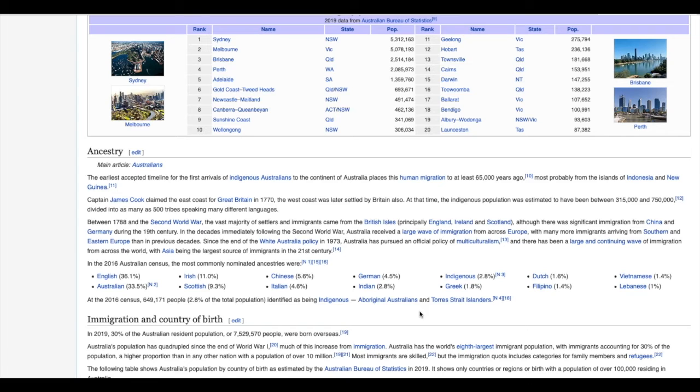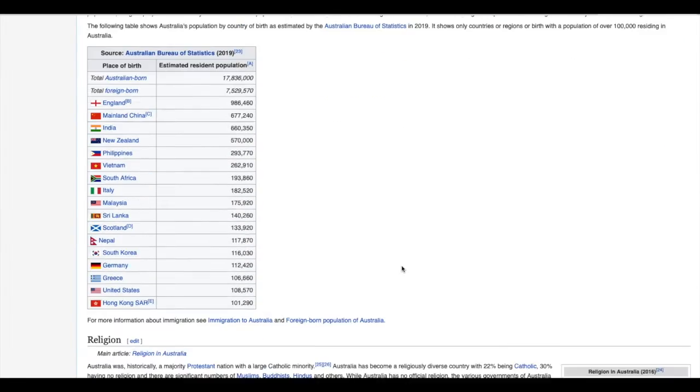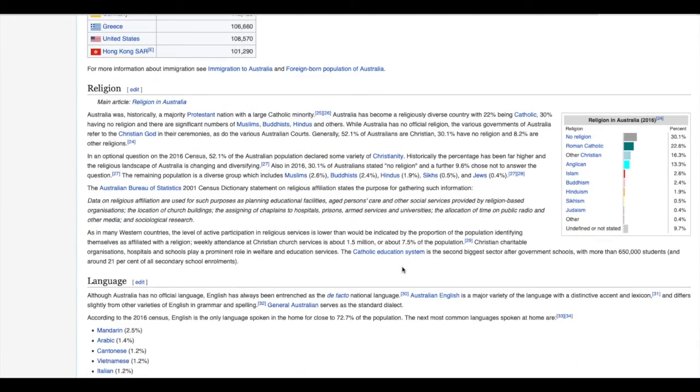So for example, Griffith, which is a town in New South Wales, the last time I visited had signs in it both Italian and English because they've got a high Italian population. Alright, so here we can see where people come from. You can have a look at what religion people are. If you had a dominant religion in your area, you might want to think about that for your park.